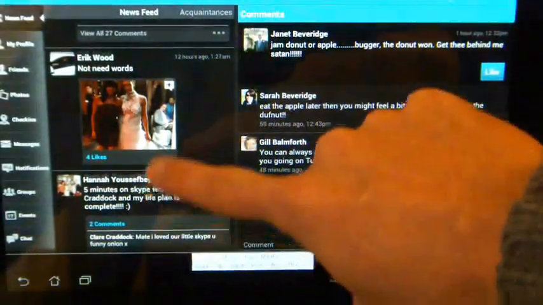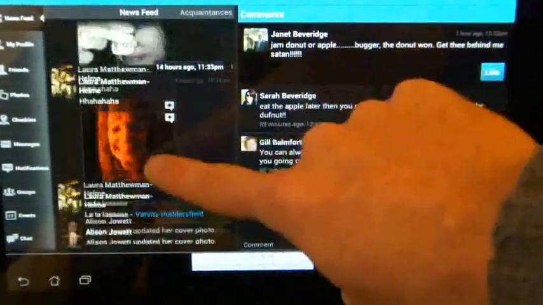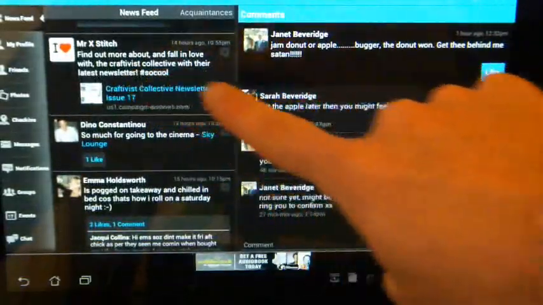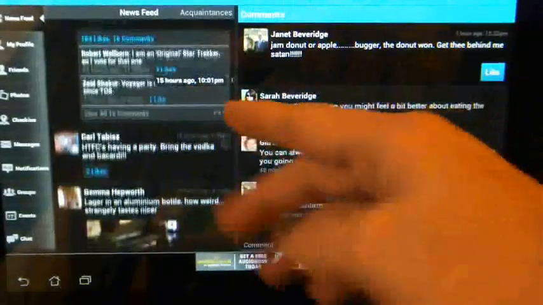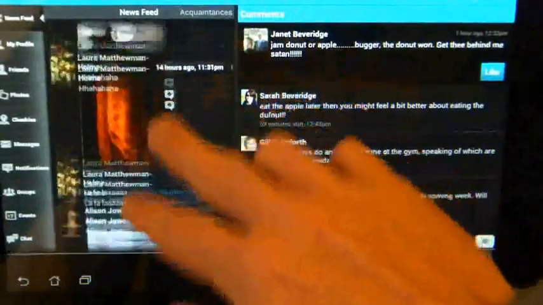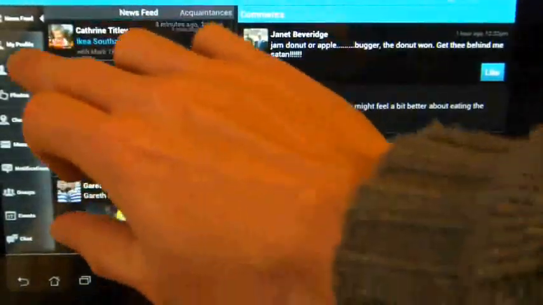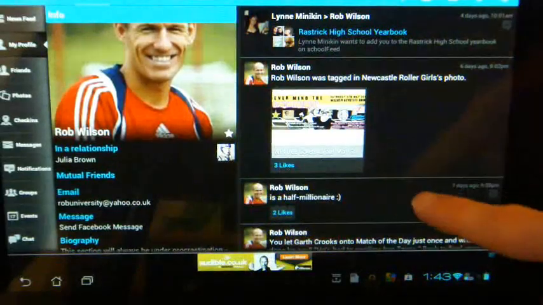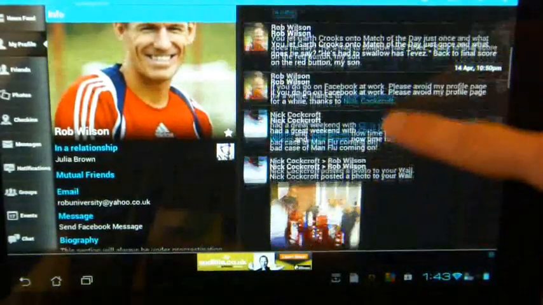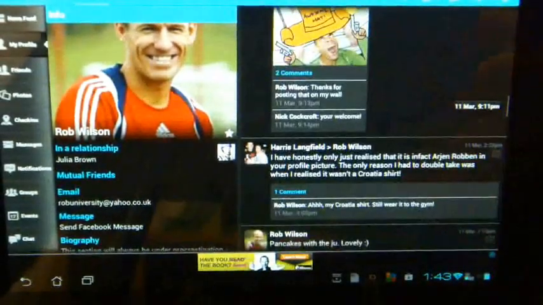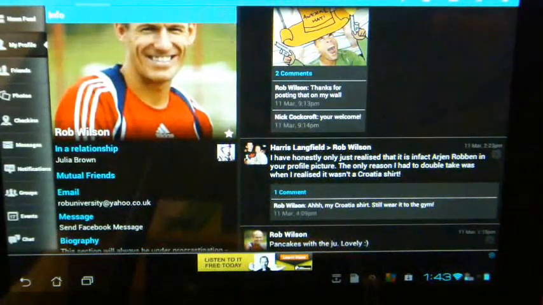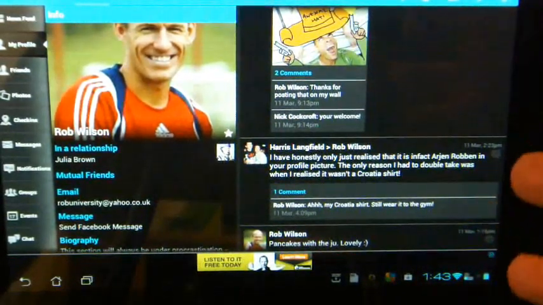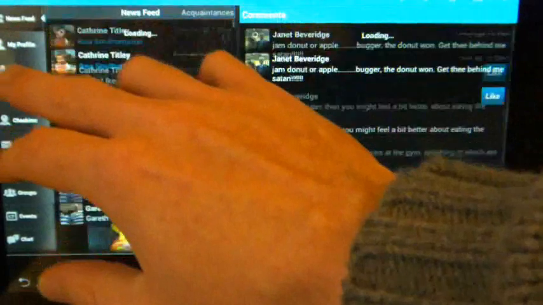One thing I do like is as I scroll down, you can just see that there's a little time indicator coming up here and how long ago the posts were made, so that's a pretty nice addition as well. If I just press on my profile, we'll give you a little look at what it looks like on somebody's timeline as such. Here you can see that that's my picture and it has some personal information there, and then I can scroll down on my wall posts here on the right hand side. So again, quite an intuitive look at how everything is working. Go back to the main news feed.